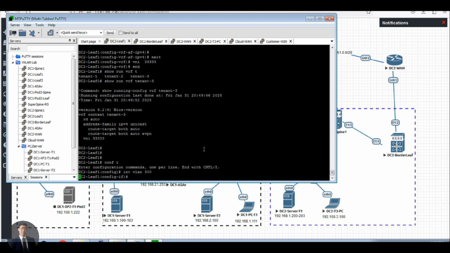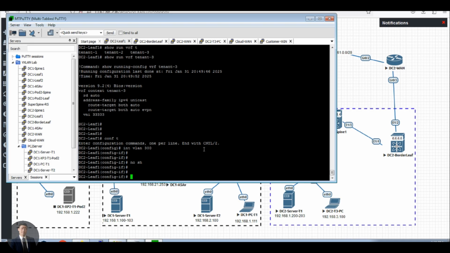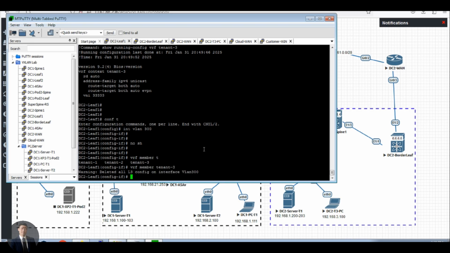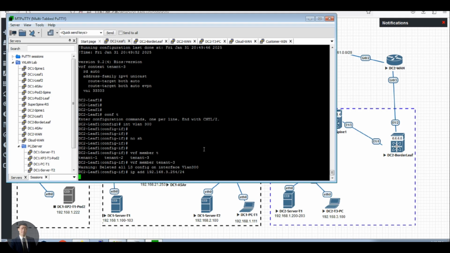Here you go. Now, interface VLAN 300, no shut, VRF member tenant 3, IP address 3.254. That's going to be my fabric forwarding mode, my Anycast gateway.